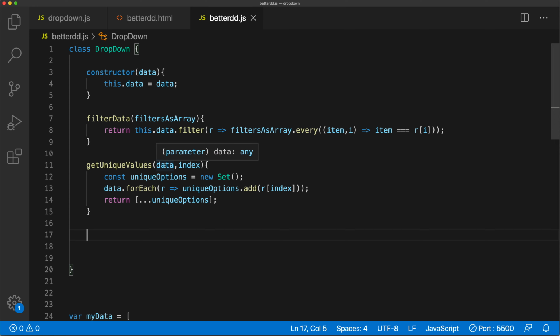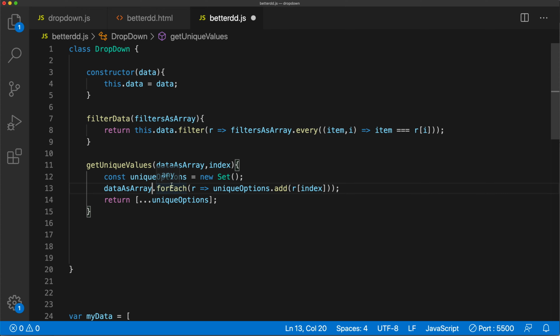Again, this is accepting data and index. Now, this data, however, was not really the main data set from here. This was just data we were passing to getUniqueValues. So that's not really this data that we need to use. It's just some arbitrary data. So I'm going to keep that data. Again, maybe I should just rename that to something else so it's not confusing, and we'll use that name in this function, see, dataAsArray over here. So that should take care of that. Again, the same functions I did there, I can reuse in my class, so I don't have to rewrite them.